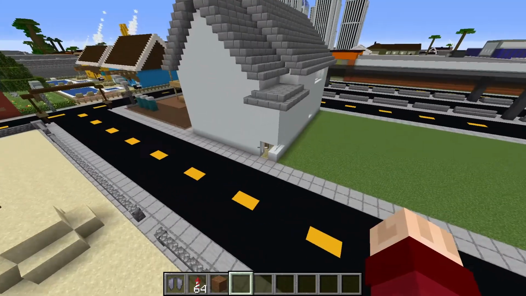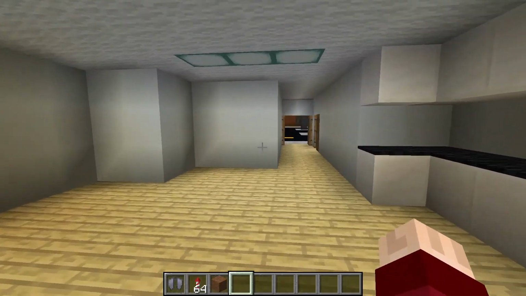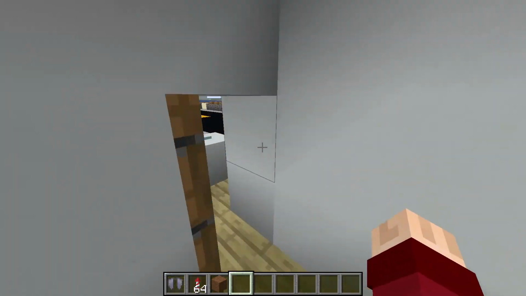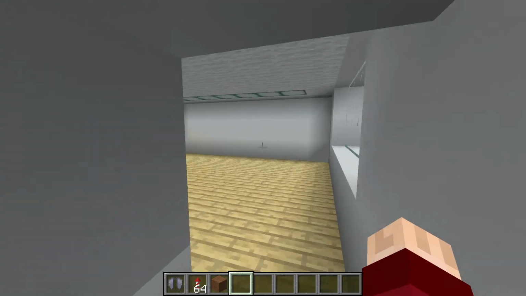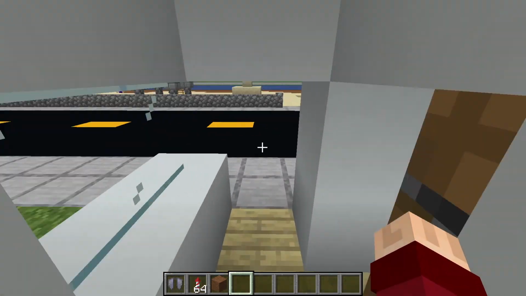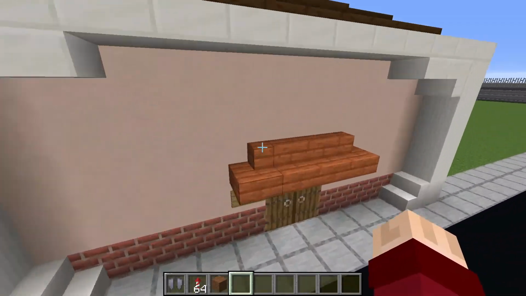Over here we have a beach house. I based this off of a beach house that I go to every year for 2 weeks. And there's 2 stories, I believe. Yeah, one there and another one up here. Unbuilt, of course. This whole other place was also supposed to be filled with beach houses, but I never got to it.